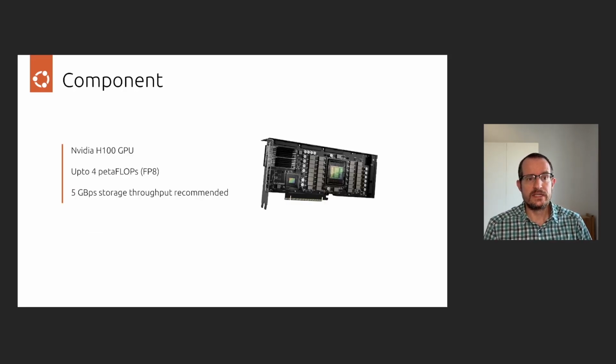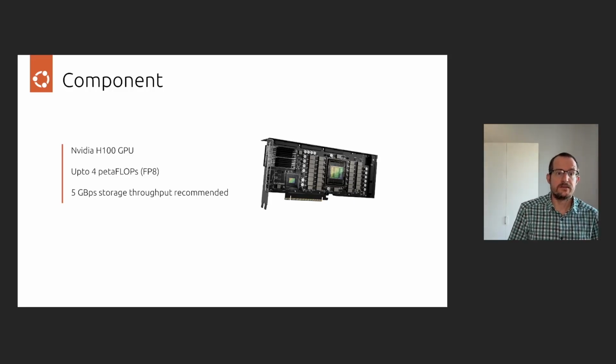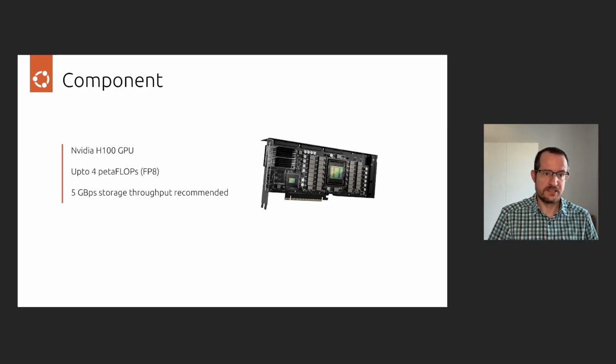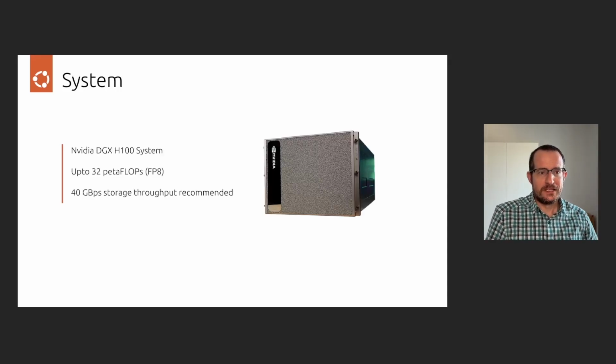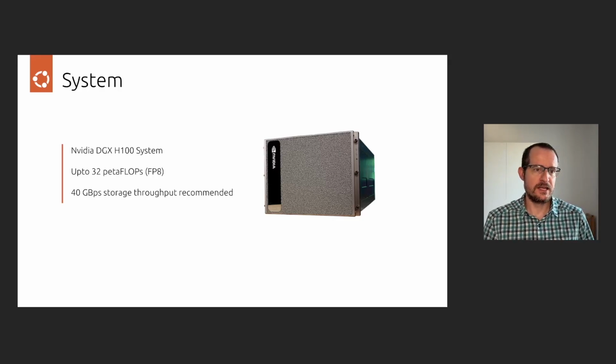So what makes AI storage needs so special? Let's take a look at something like NVIDIA's H100. From a compute perspective, a single card can peak at about 4 petaflops. So for us storage folks, what does that really mean? Well, it means that we need to provide it with about 5 gigabytes per second of data to keep it fully utilized. Let's scale up a little bit. This is a DGX H100 system, which contains 8 of those GPUs. So now we need to be able to provide 40 gigabytes a second to keep this system highly utilized.